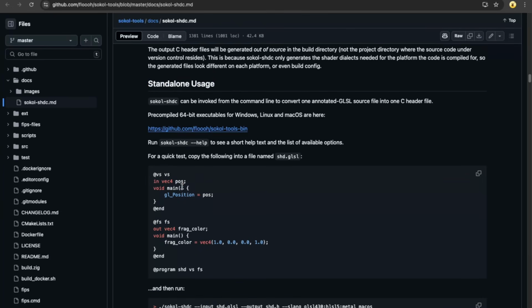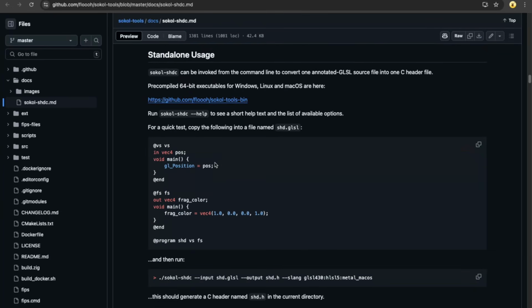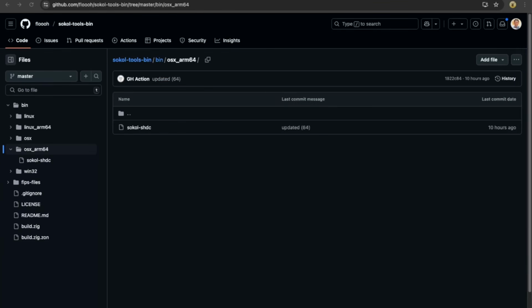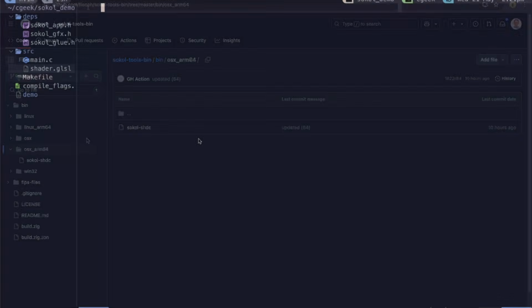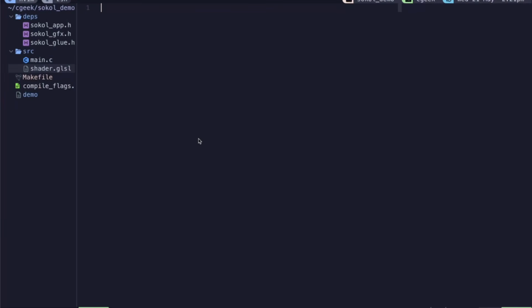Okay. So yeah, this is our shader. We can have a vertex shader and a fragment shader. So we define the two shaders in the one GLSL source file, and then that will compile it to the different shader sources. So we're going to create a vertex shader. I'm just going to put this in another window so I can copy it along as I type it out. In here we'll create a vertex shader, and I'll talk through it.